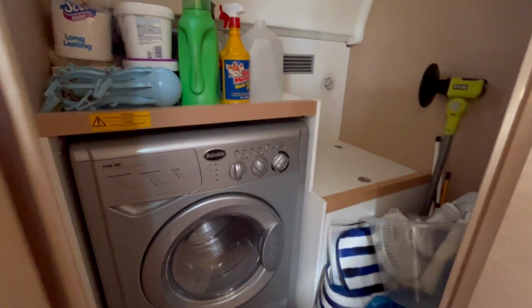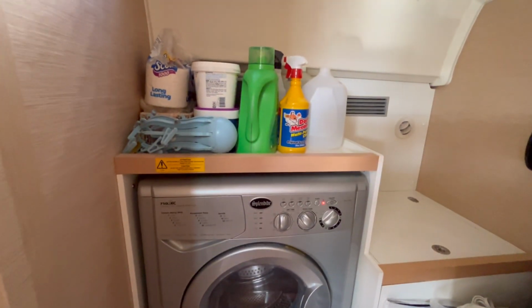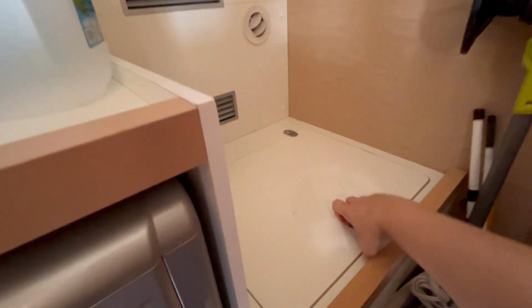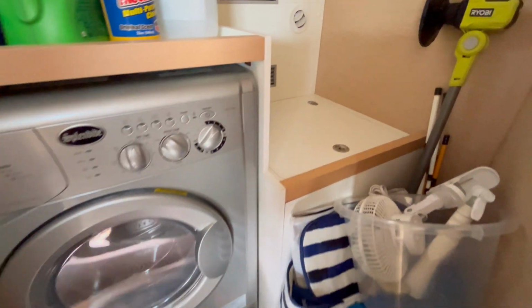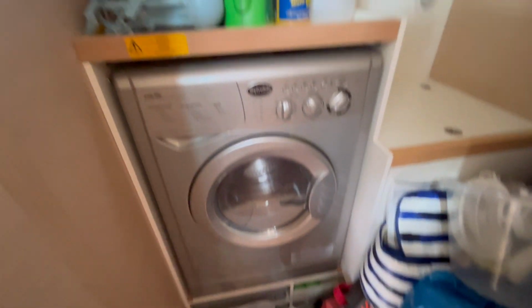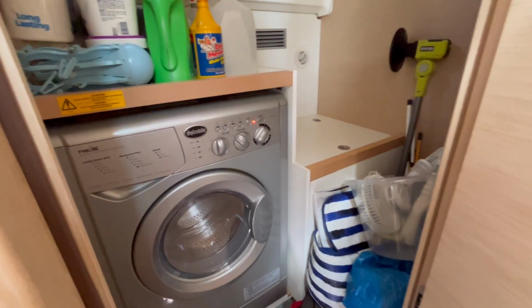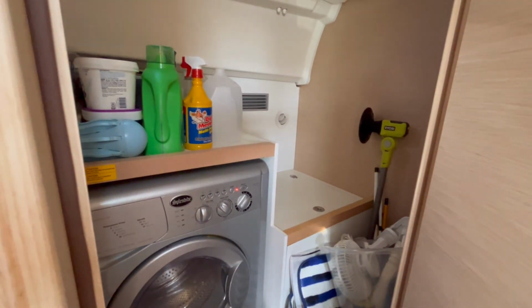One of my very favorite features of this boat is the utility closet, which contains a washer dryer, plenty of space for cleaning supplies, a drop-in refrigerator, quite large, and plenty of space for all of your tools. And if you are sailing open ocean, you can always throw all of your salty foul weather gear in here and get it all cleaned up and keep it isolated from the rest of the cabin.